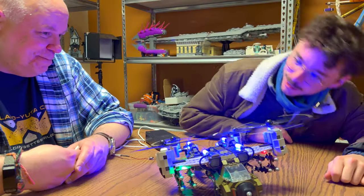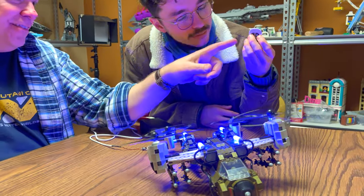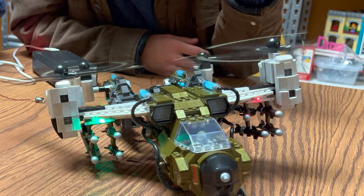Would you mind? Sure. Yeah, thank you. So the A does the marker lights, the little flashing lights underneath. The B is the blue tubes, and D is the propellers.